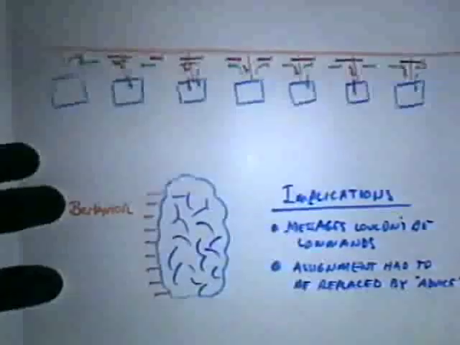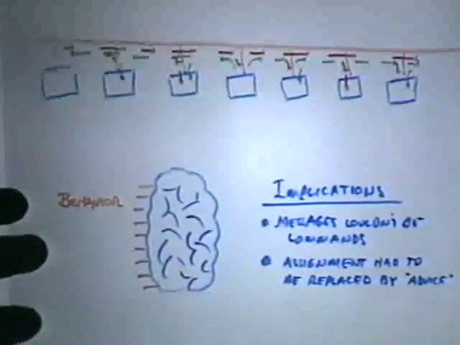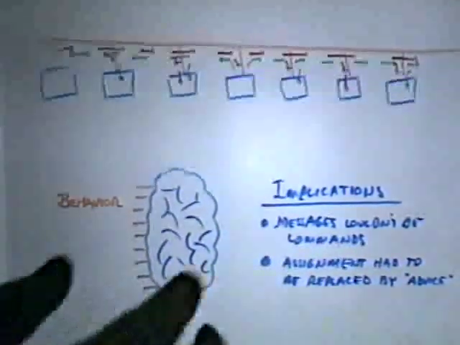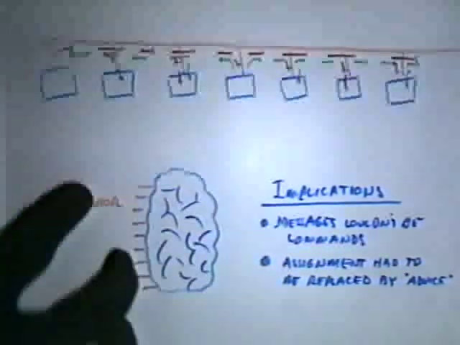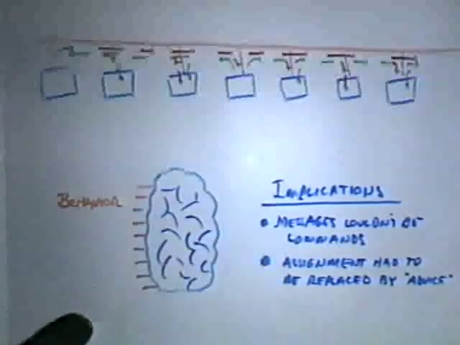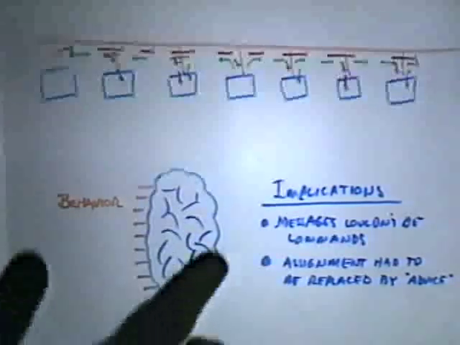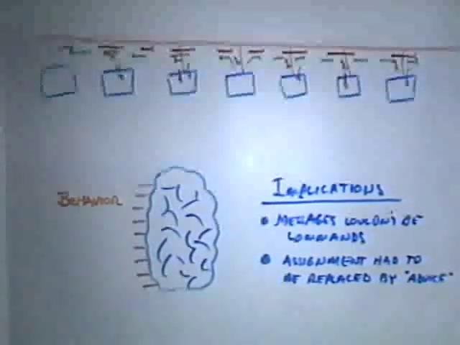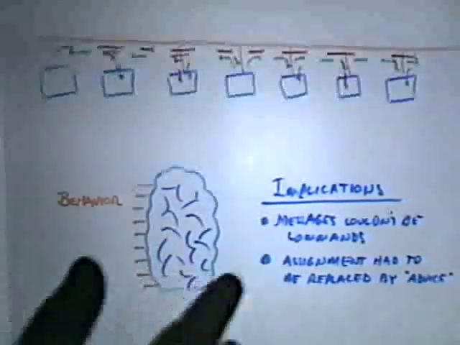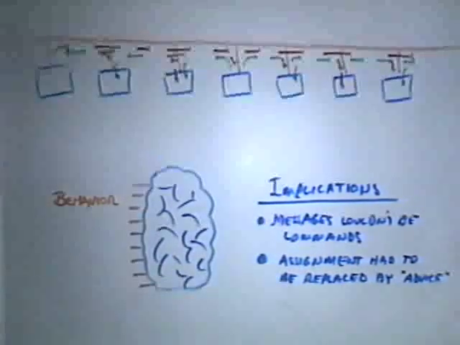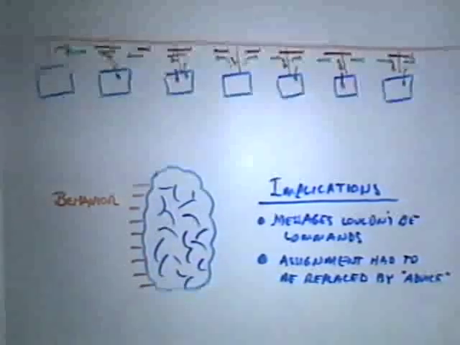It's carried very far here by this strong membrane of the object, so that what we're dealing with here are behaviors, and there are two important implications that had to be worked out early on. One of them is that messages, in most cases, can't be commands, or you're violating the notion of the object as being in control.